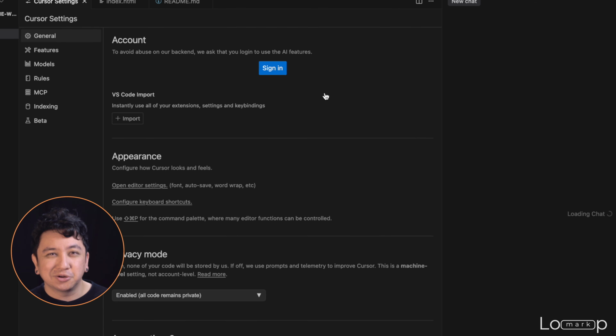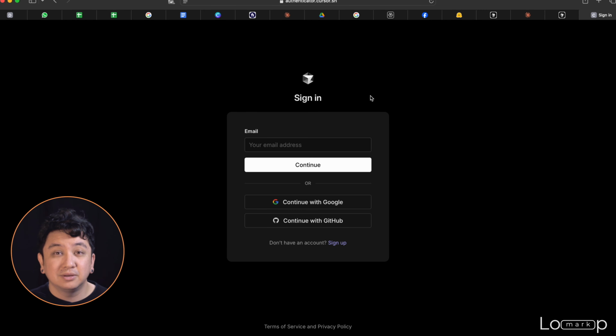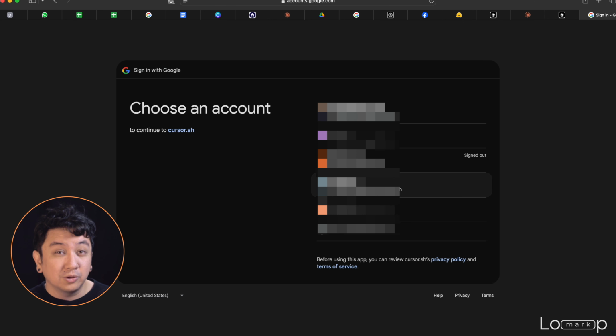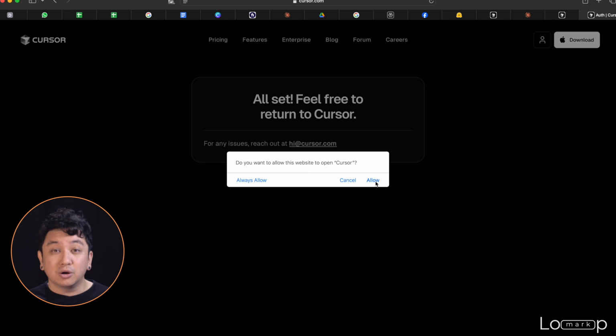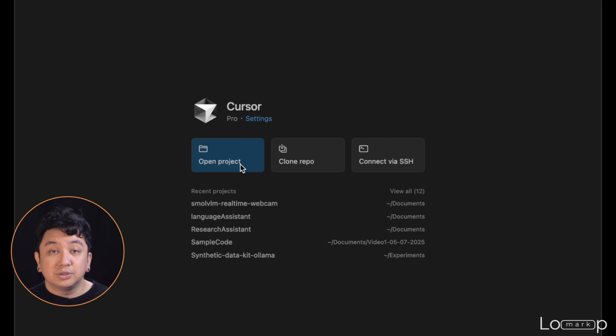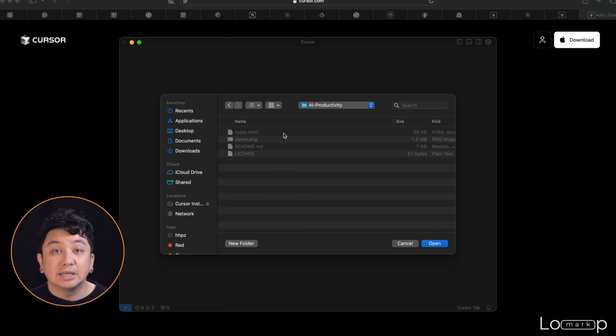So once you open Cursor, you'll see a button there to hit sign in. Click sign in. You can sign up with your Google account or a regular email or your GitHub account, and then follow through that process. Then you can see on Cursor and confirm in Cursor that you are logged in. In order to get started with Cursor, once you open it, you click open folder, and let's go to the repository that we downloaded. You just hit open.